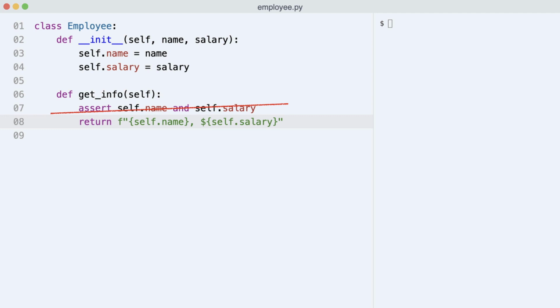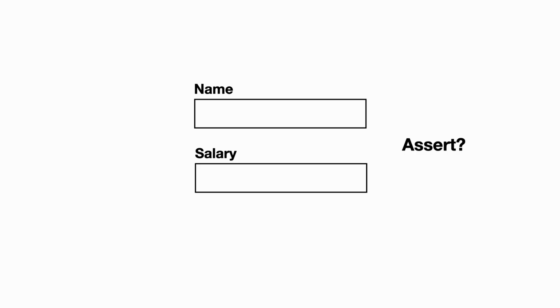So, perhaps your next question is, should I use asserts to check for the user input then, to make sure that valid names and salaries are passed to the employee object? The answer is no. Asserts are for finding bugs, and let me explain why I repeat this so often.